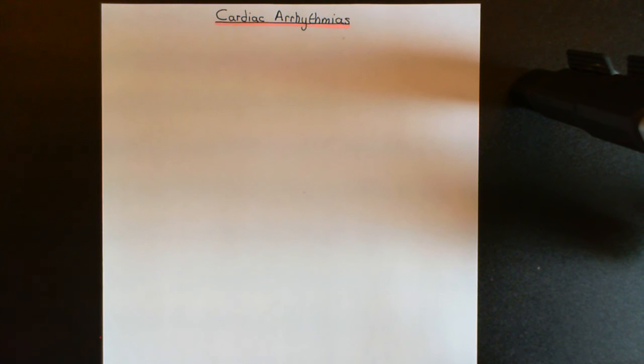If you get problems with the electrical signalling within the heart, that's going to lead to the wrong portions of the heart contracting at the wrong times, and that is what a cardiac arrhythmia is, a problem with the electrical signalling in the heart, which then leads to a problem in the cardiac rhythm. It leads to a problem in the cardiac cycle. The heart no longer goes through the cardiac cycle correctly, and of course that's extremely dangerous because it's going to mean that blood is no longer potentially going to be pumped around the body in the correct way.